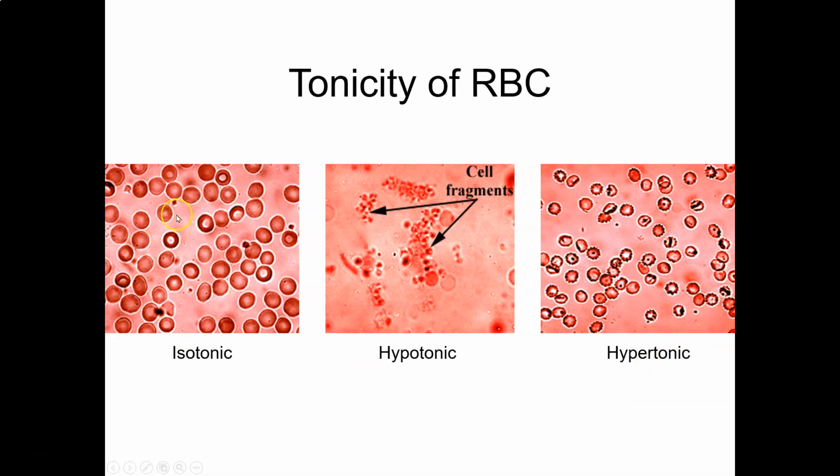In an isotonic solution, they tend to be large biconcave discs, right? Notice how big that concavity is on most of these. It takes up most of the cells. Notice the cells are not always perfectly round. They actually tend to be more towards oblong. In a hypotonic solution, you can see these blown up cells. There's no concavity, and in fact, you see cell fragments because some of them blew up. Then in a hypertonic solution, we've sucked water out of them. You see these little spiky things because the cells have shrunk. That's hypertonic.